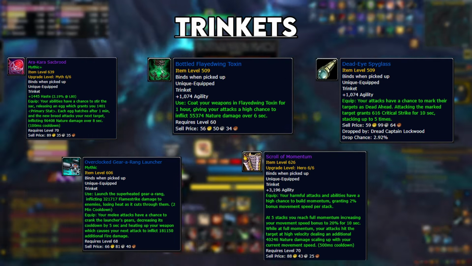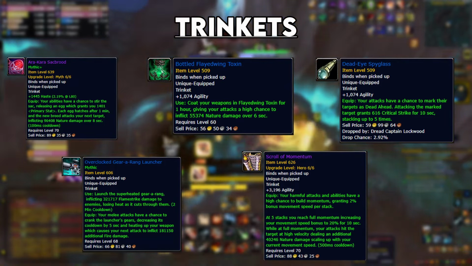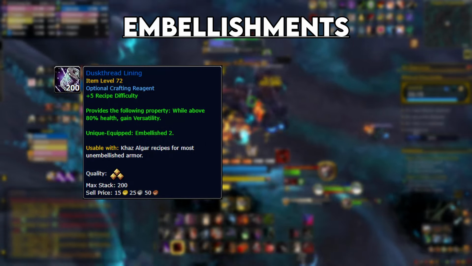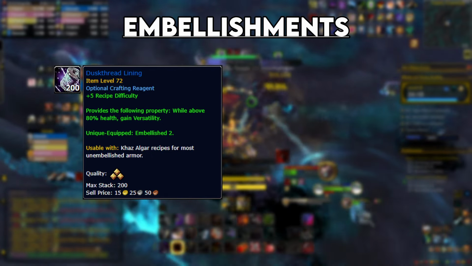The reason you see it low on most lists is because it cannot be mythic tracked, so eventually it'll just be beaten by higher item level trinkets. For embellishments, we're going with 2 Dust Thread Linings, which give versatility when above 80% health. Outlaw tends to have solid uptime on this, being a little tankier than most DPS.